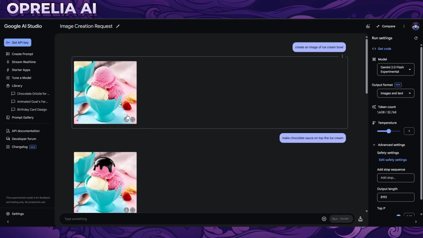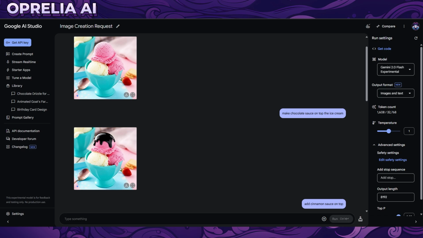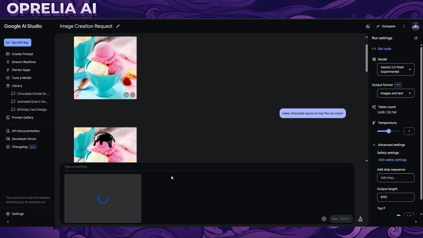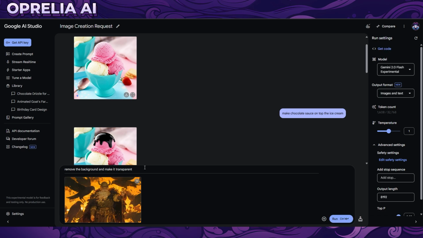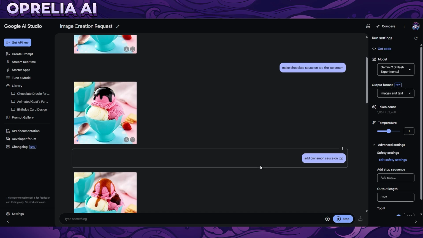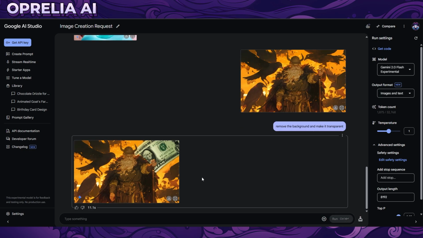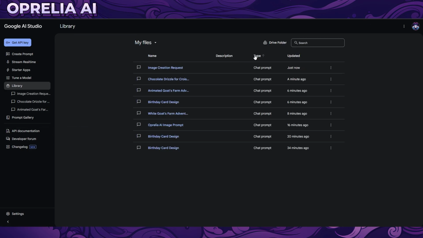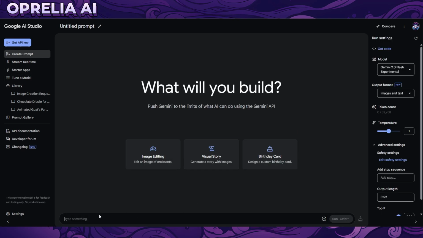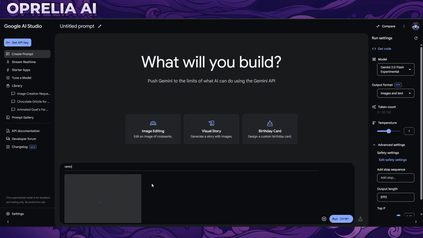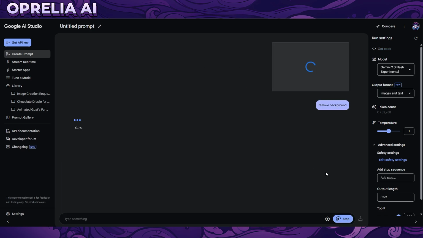If you're just wanting to crop out an image, let's try another one here. Okay, this one. Remove the background and make it transparent. So this is a pretty hard image, very detailed, very artistic. Let's see if it's able to do it. You can also combine two images together, maybe have a character, your face or something, and want to add it into a plane or something. Okay, I'm not really sure how I'm supposed to do that, but I probably should have added a new prompt altogether. Let's just try it again with a new remove background, and let's see what happens.